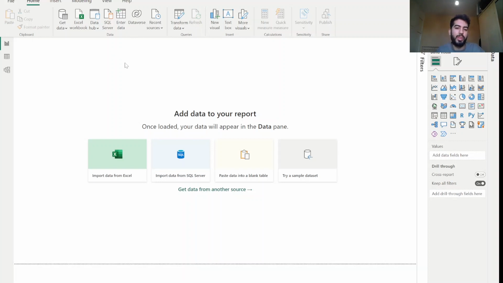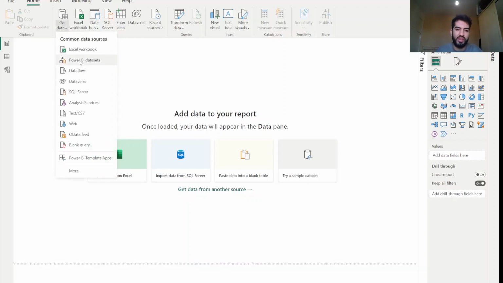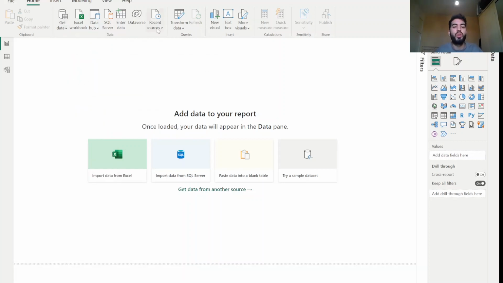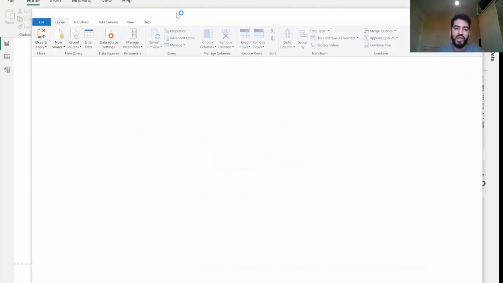Right, so let me show you how to input your first data. You want to know how to input it. There are several ways. You can easily click on here. If it's Excel, a Power BI dataset, SQL, anything online, anything you say, you click on that. What I will suggest, if you're at beginner level and someone who's new to Power BI, is to always click on Transform Data.